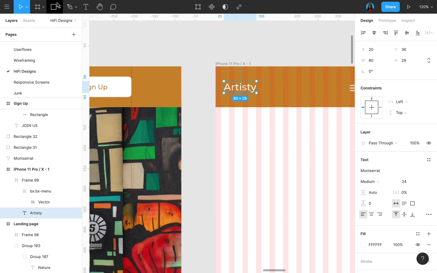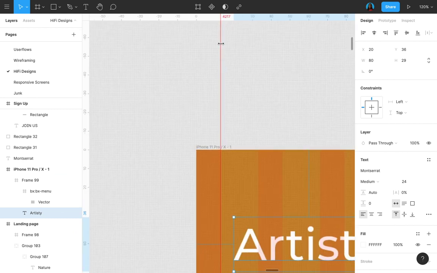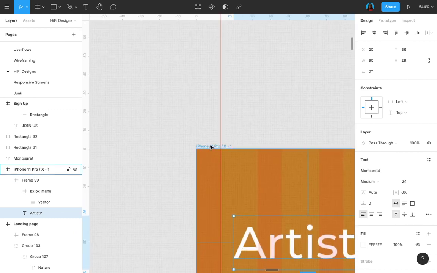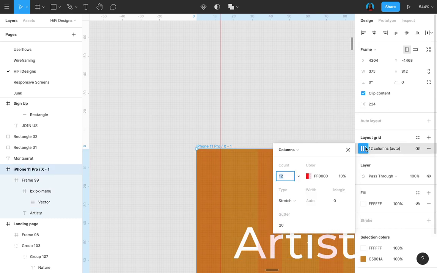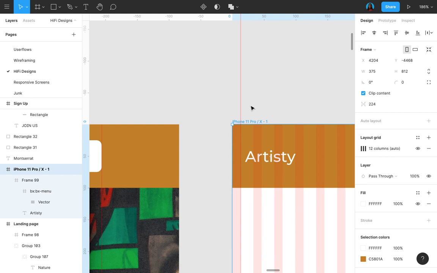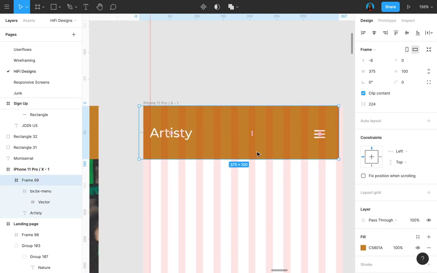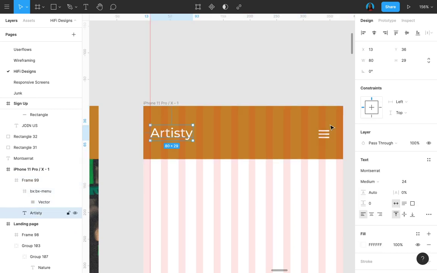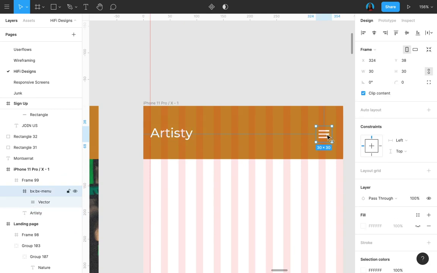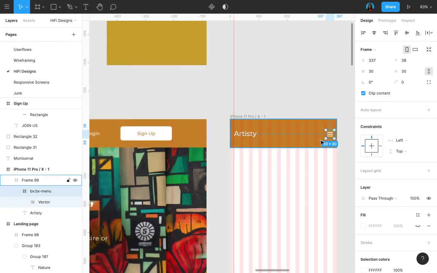Most of the time I just like using a distance of 20. It's important to know all this when designing. So all my menus will be in here.